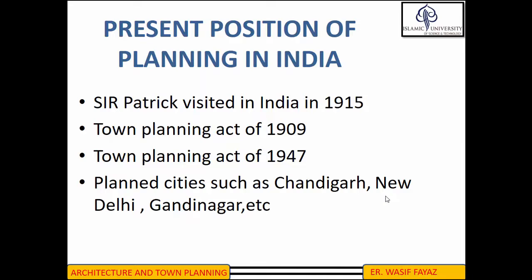Regarding the present position of planning in India, it was Sir Patrick who visited India in 1915 to advise the Governor of Madras on the planning and development of old towns. Owing to his efforts and a series of lectures he delivered, town planning was interpreted not only as planning of streets and good houses, but also as planning for the people who lived in them — for their economic as well as social ways. He gave expert advice for improvement of 18 major towns of India. Various states have passed town planning acts, the main source being the English Town Planning Act of 1909, which gave local authorities power to prepare and enforce town planning schemes on open lands in cities.